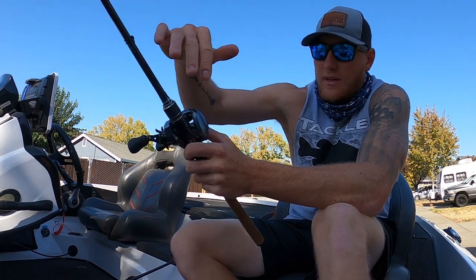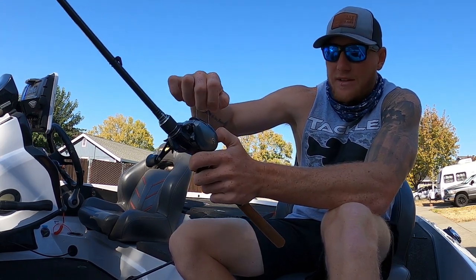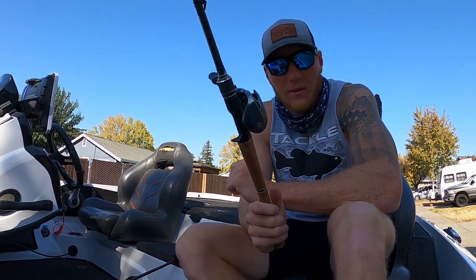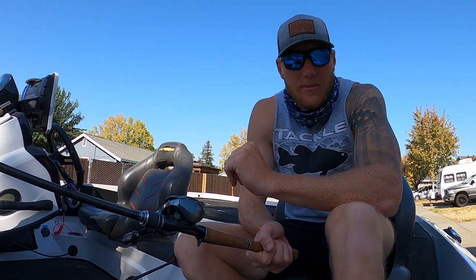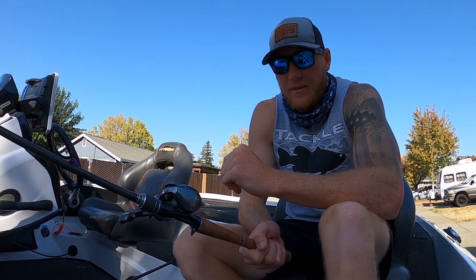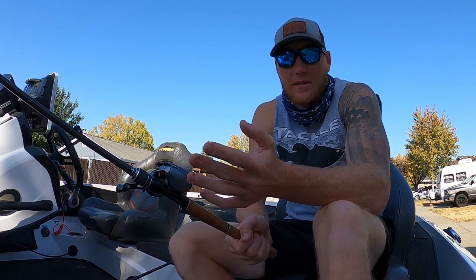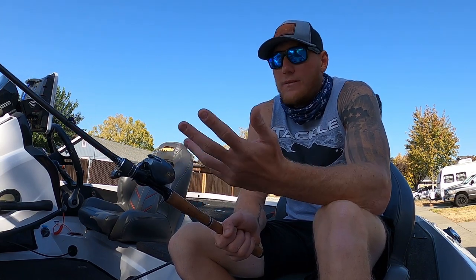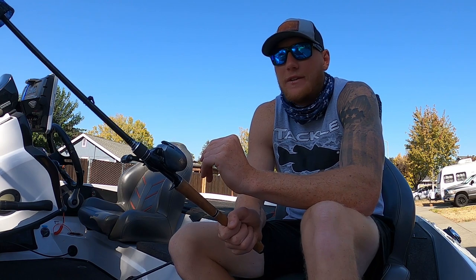I'm cleaning all my stuff right now, so I have everything cut off these rods, except for that one, but I've got this on 15 pound P-Line fluorocarbon, and I'll downsize in the wintertime to 12 pound, which I'm probably going to do on one of my jig rods here, just because it ends up getting you a little bit more bites, I think. That's just all personal preference. When you downsize from 15 to 12, the fish don't fight as hard in the wintertime, mainly because they're cold-blooded creatures, they can't fight as hard because everything's super cold. So when you downsize to that 12, you can still land a 10, 12 pound teener size class fish on a 12-pound line. You just have to set your drag and not be an idiot when you're fighting them.